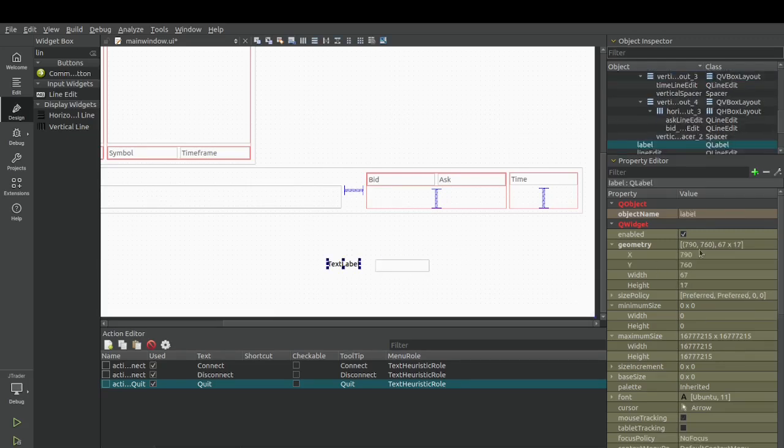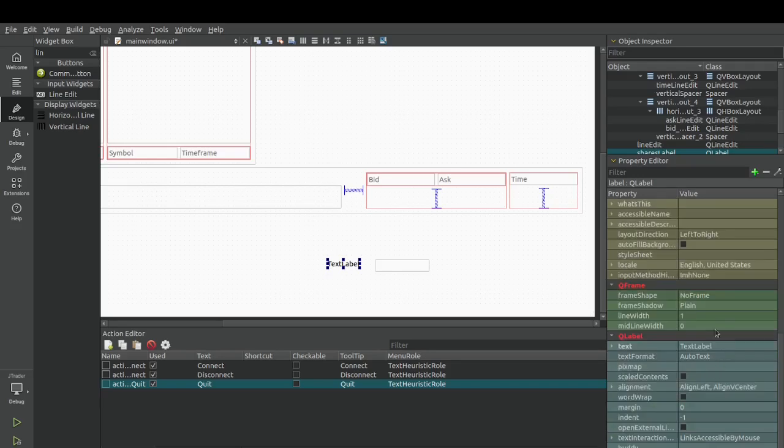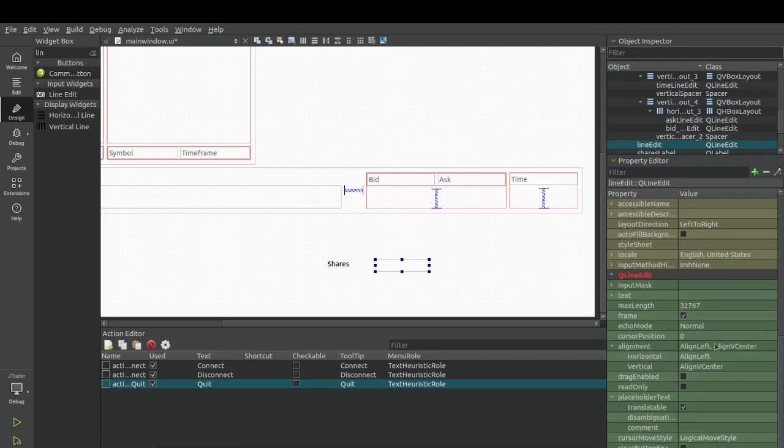This is going to be shares label. Scroll down to the text. Shares. Then my line edit, I'm going to say my placeholder text is going to be shares.